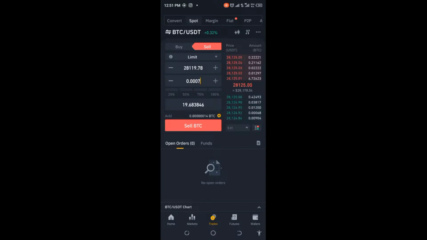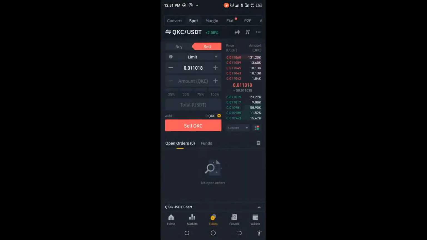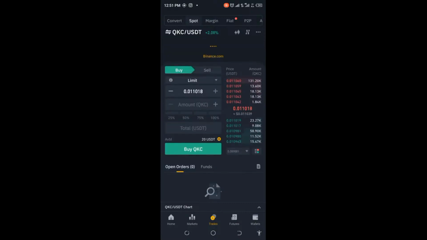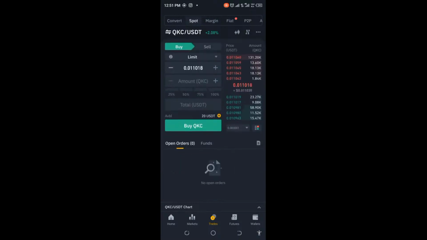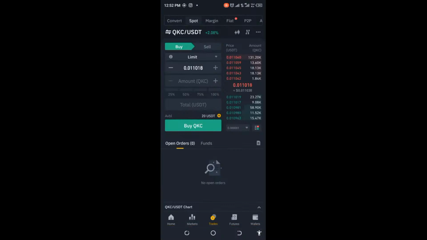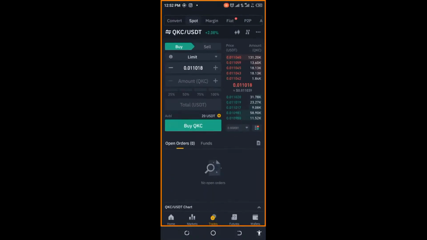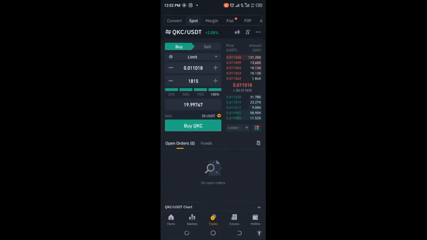So let's go back. Let's retrace our steps back to QKC USDT. Now, I'm doing this so that we can be clear on what we really need to do and what we are deciding to do, okay? So what we want to do is that we want to buy, but it looks like we're going to have to use limit order with a slight mix, okay? Like I said, I might go ahead and just make this leg, and then afterwards, I'm seeing that this is just 1,840. This is not much. If I actually get this bought at the price, look at it now. Can you see what's going on here?